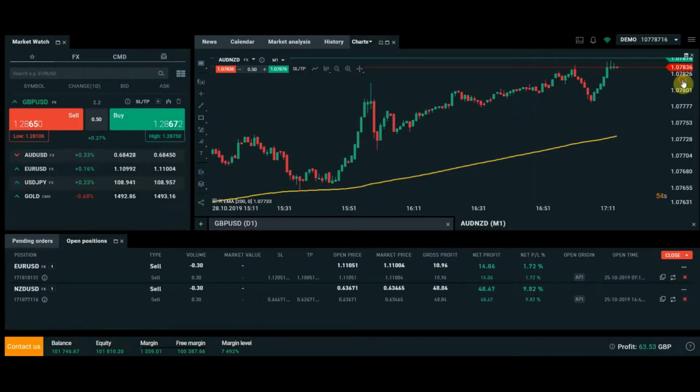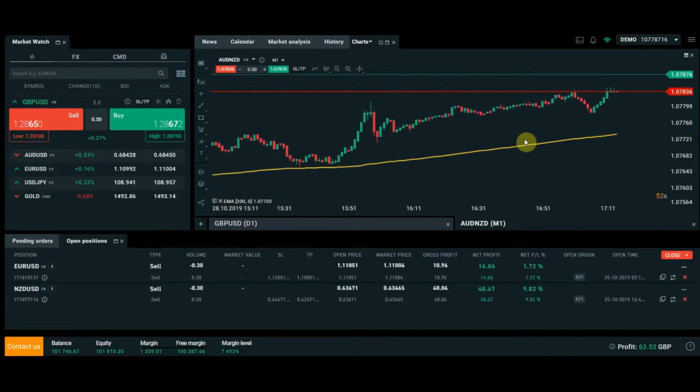So the strategy I'm going to create is very simple. When price is above the 200 moving average, which you can see clearly it is, this is the 200 exponential moving average, and price is currently way above it. So I'm going to create a strategy that when price is above the exponential moving average, we want to buy. So we want to buy whenever the price is above. We're looking for a 10 pip stop and a 10 pip target, that's all.